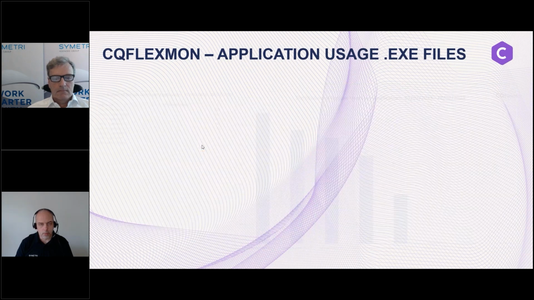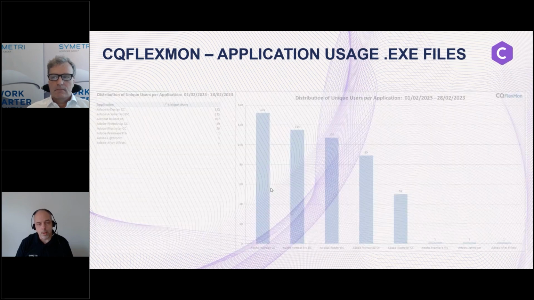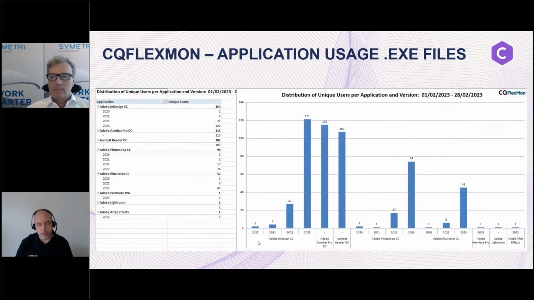This shows the unique users, so this is quite key as well. This shows that in that reporting period, we've got 132 unique users of the software. So that gives us a good idea of a number of licenses that we potentially need of InDesign. We then can break it down into version, so we can see that people are still using InDesign CC 2020. Let's get them installed onto the latest version, because that could be a compliancy issue there.